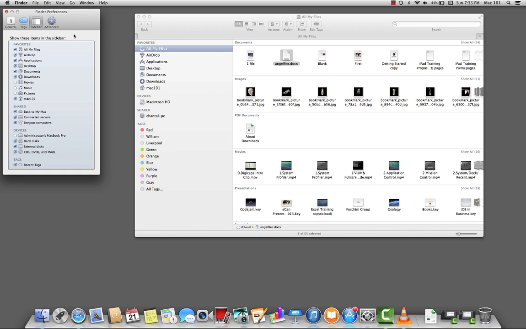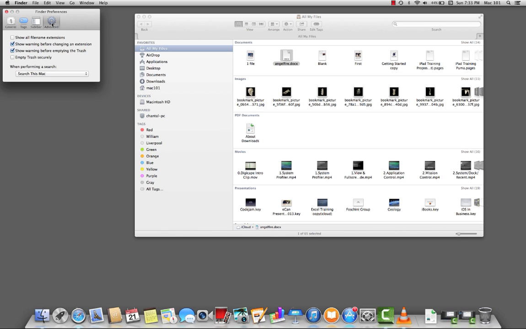stage. Now my next preferences tab will be advanced, and the only essential item that I will add within my Finder will be show all file name extensions. Very essential if you're working with different versions of files, such as Microsoft Office, which contains the extension docx as well as doc. We can see different extensions of certain files easier with having this option selected.